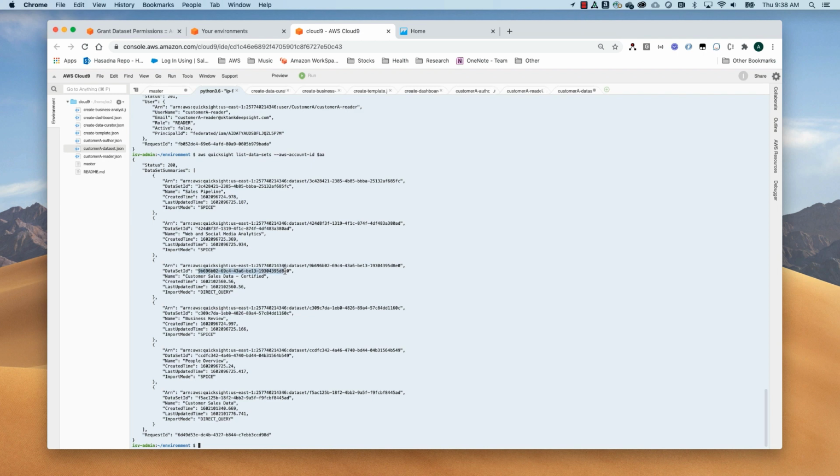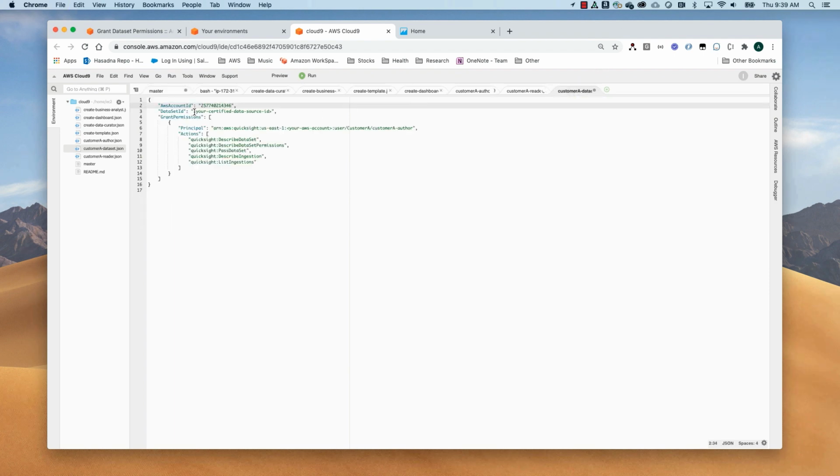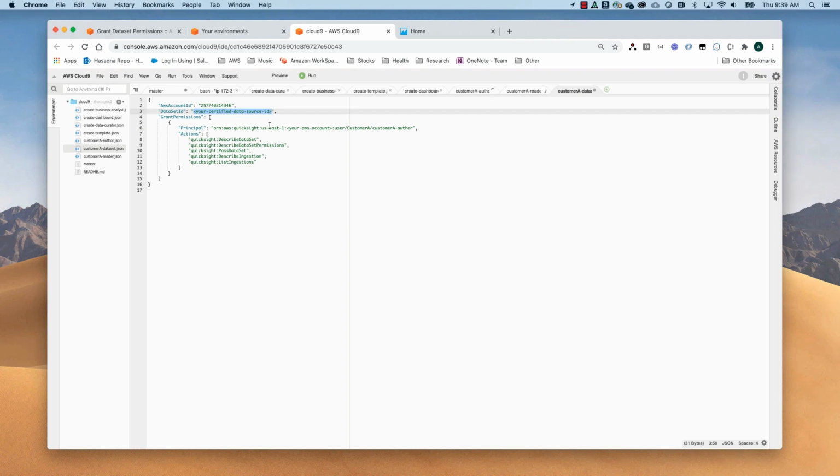Here's the ID. So now you have customer A author, and we are granting these permissions to this data set. I'm going to save this and run the command.